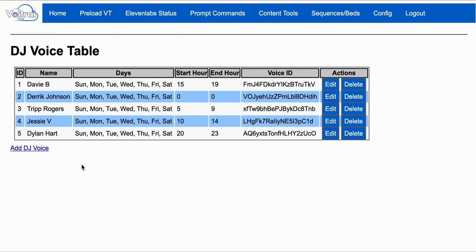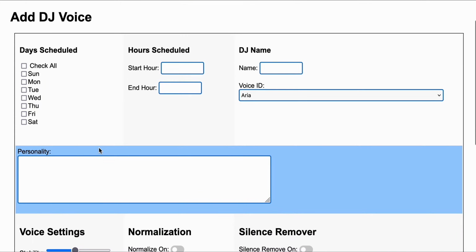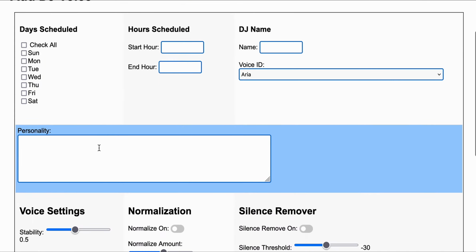When we want to add a new voice to our station or hire a DJ virtually, we would click Add DJ Voice. Once we are in the Add DJ Voice screen, we can then schedule this voice for an air shift at the time and day that we specify.